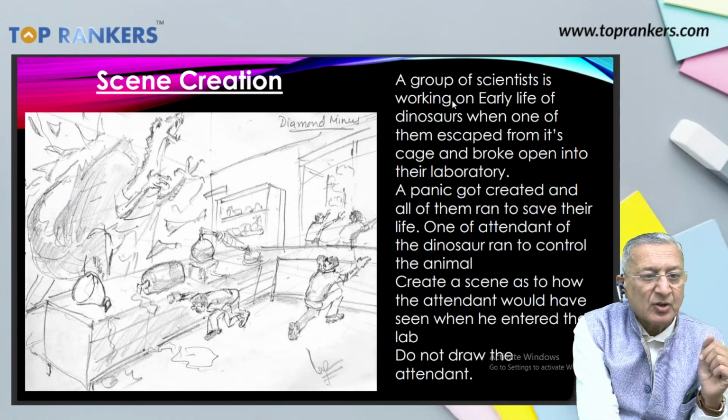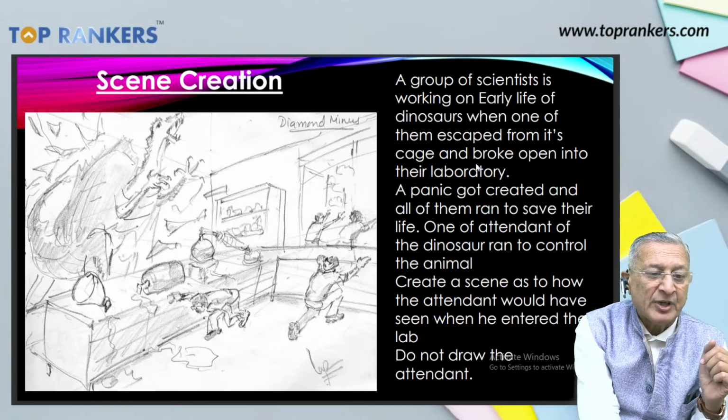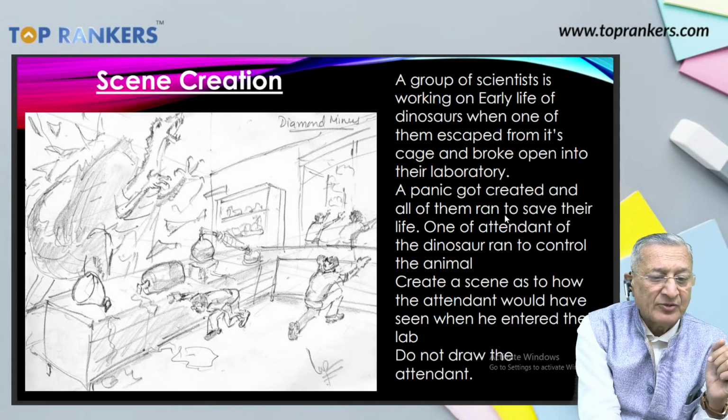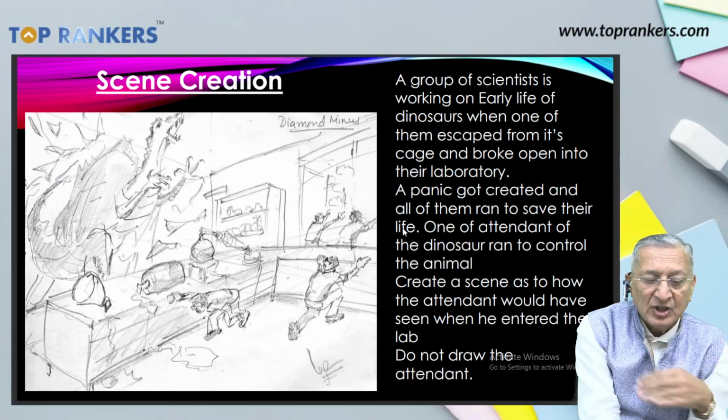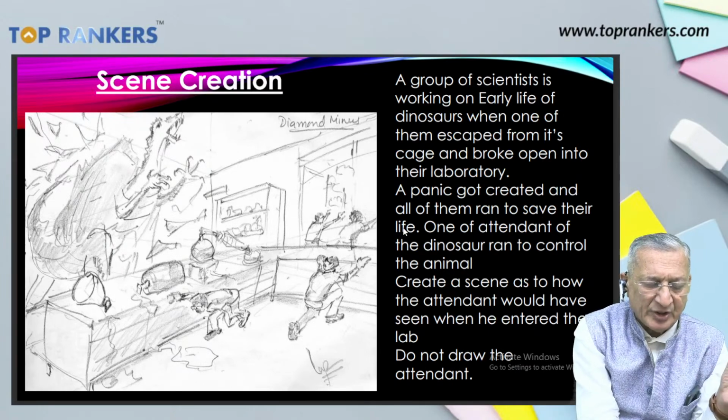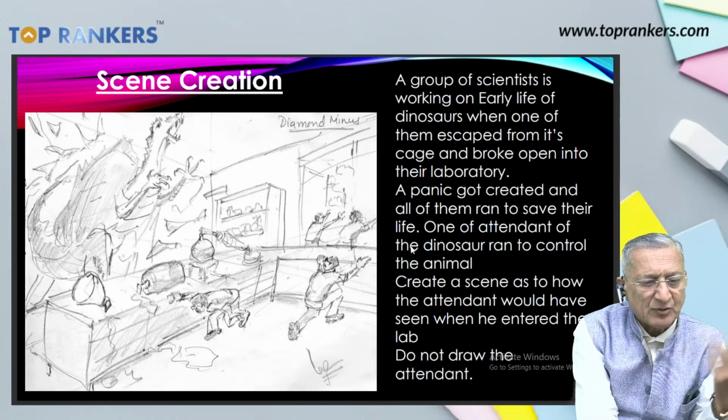So here is a question. A group of scientists are working on early life of dinosaurs when one of them escaped from its cage and broke open into their laboratory. A panic got created and all of them ran to save their lives. Now this is absolutely a fictitious situation, taken from so many movies that have come on dinosaurs.